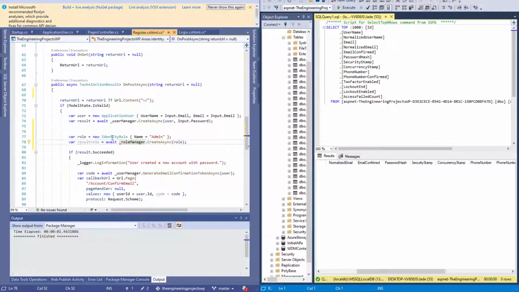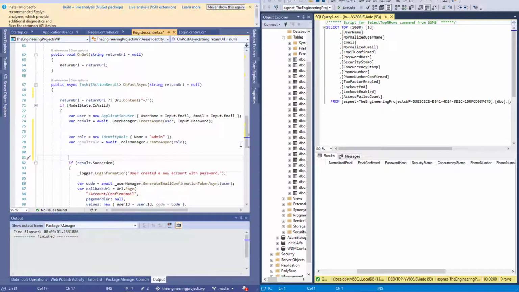For example, you want to fetch the information of a particular role, it will be the same as a user. If you want the information of all the users in a particular role, for example all the admins, you can use role manager dot get role name.